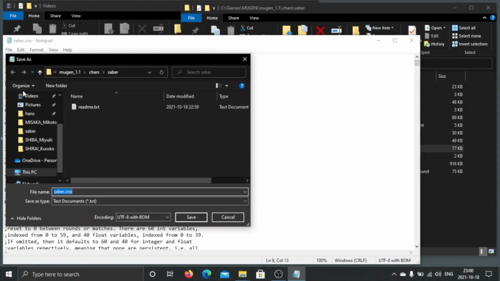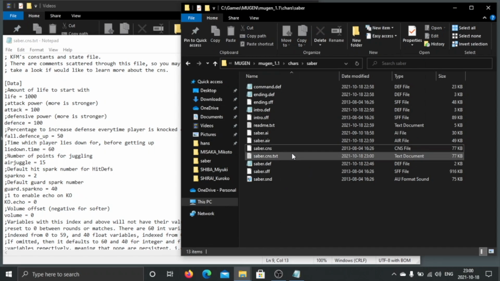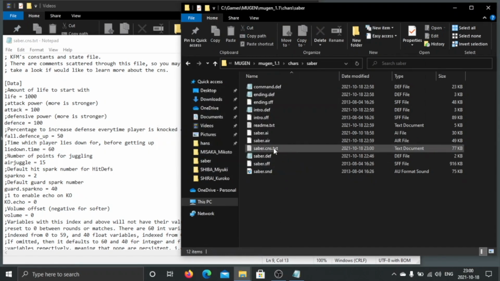Save As. Encoding is UTF-8 with BOM. It adds a .txt again. So we remove the one without .txt and rename the one with .txt.